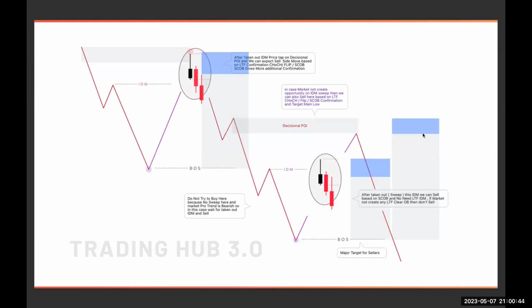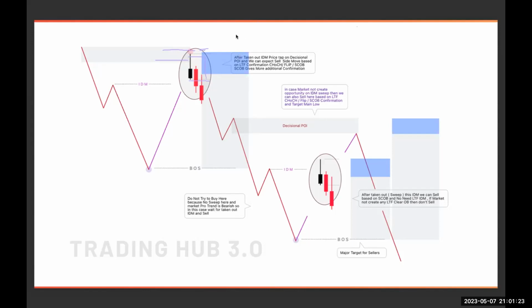In this diagram, you can see everything is bearish, but the situation is a little bit different in this case. The past diagram was also bearish, but here the situation is a little different. Inducement is taken out, price taps on your PY and creates a single candle order block, which I recently covered. Then you can also sell here and put the stop loss just over it. Right. If you are willing to buy or sell directly without lower time frame confirmation, then you can buy or sell like this.